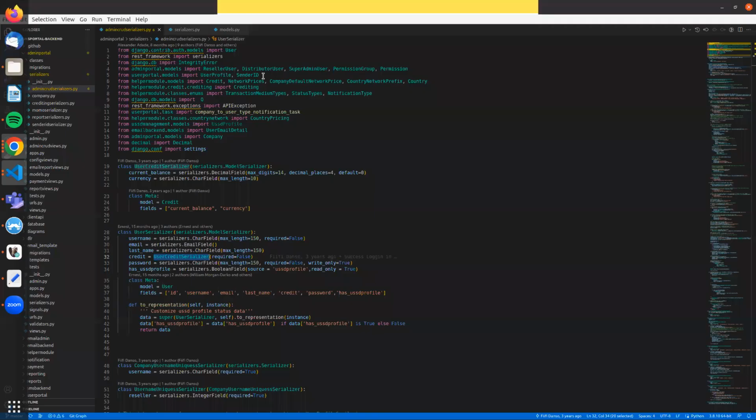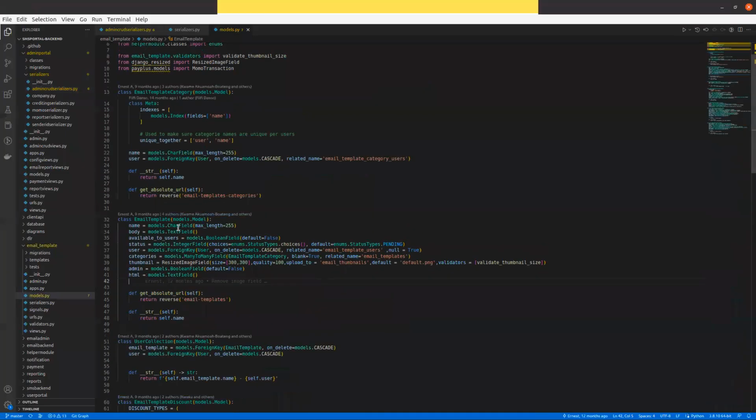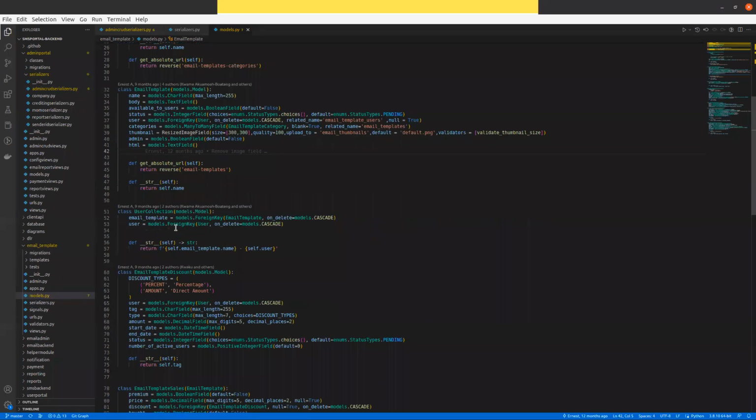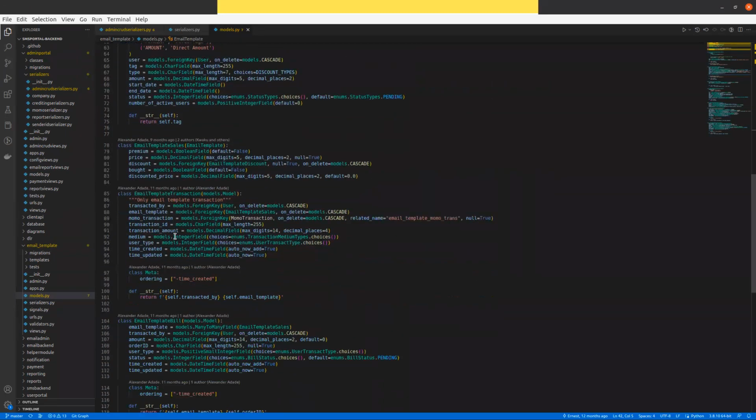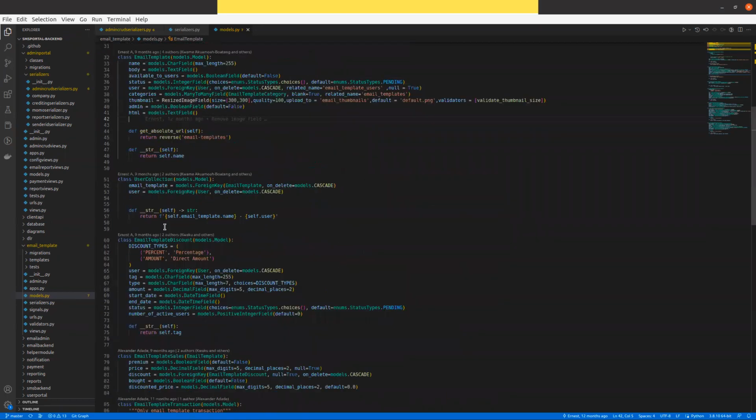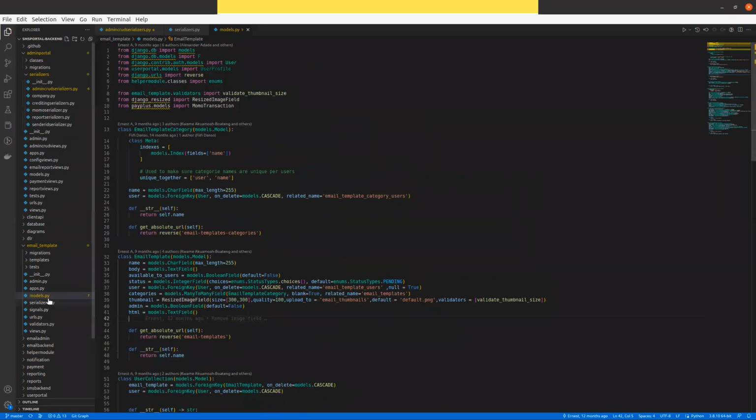We also spoke about the models that we used in the whole process.